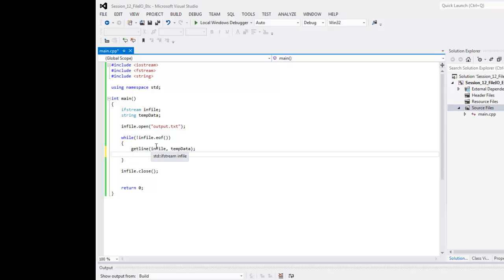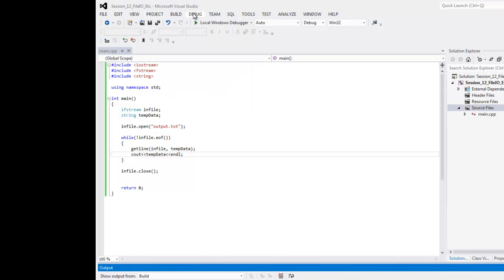Once I read each line individually, I'm going to use cout to print it. Now, you could do anything with this data. You can concatenate it to another string. You can print it to another file. But in this case, once I read the data from the file, it just seems natural, just to make sure we're reading the data appropriately, that I print it out to the console. So I'm showing you that you can mix cout and infile. You can mix them any way you want, really.